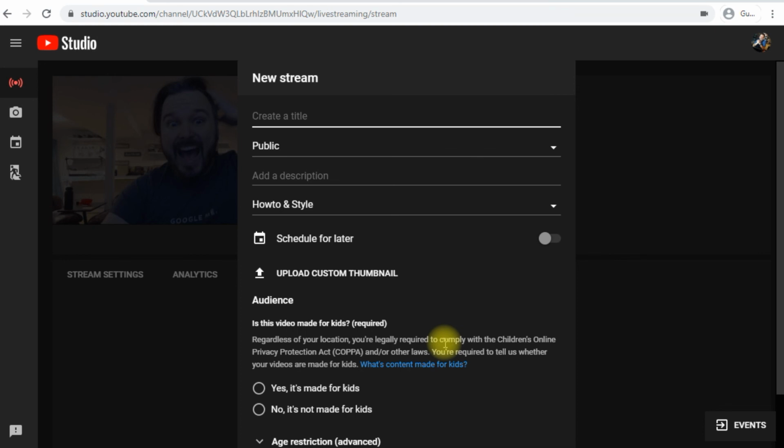So there you have it. Pretty simple to get up and going if you're just streaming your microphone and your camera to YouTube and scheduling it in the future, which has so many benefits. Get your audience excited and give them reminders without a lot of effort on your part. So I hope that really helped you get set up and live stream with your webcam and your microphone from your desktop or laptop computer to YouTube.